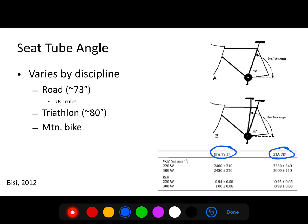Now, another thing to think about, though, is if you're going to go to a steeper seat tube angle, it affects your seat height. As you can see in this picture, I had to doctor it a little bit to make it work, but the seat here is the same as the traditional seat. So if we go to a steeper seat tube angle, you usually have to raise your seat more as you slide it forward, simply because we're moving along the arc. We're not going to talk about mountain bikes. They typically tend to be around a road bike seat tube angle, so we'll just leave it there.